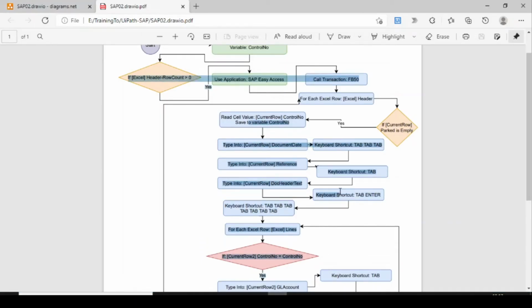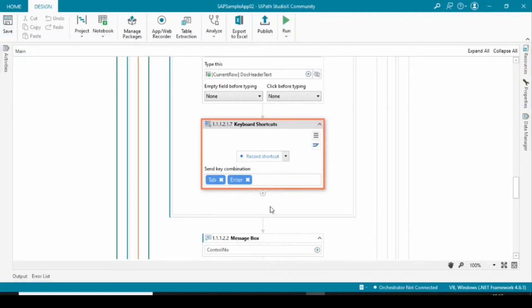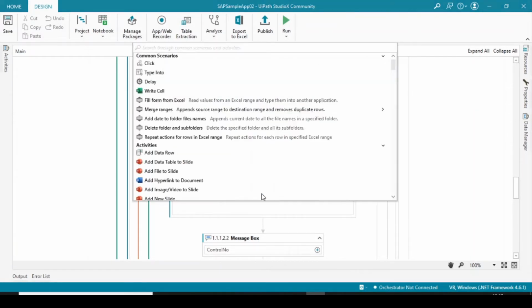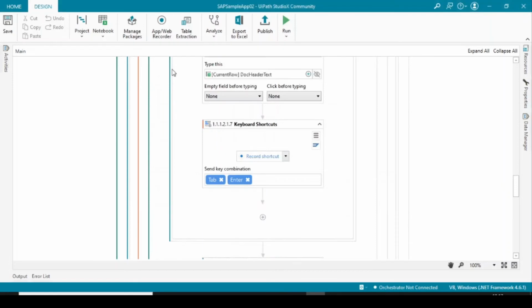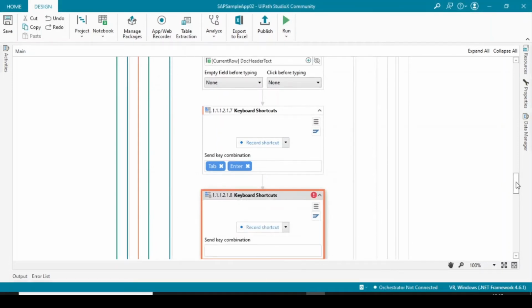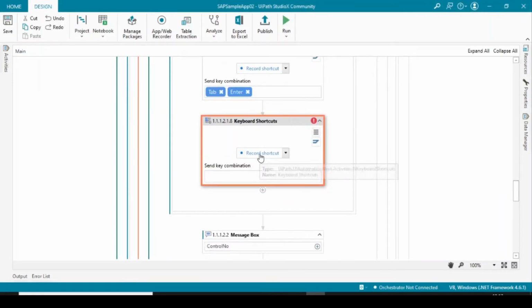After the header is read and validated, we need the tab key to be pressed 7 times. So we'll add another keyboard shortcut. Please remember that we have to add another keyboard shortcut, and we will record 7 tab key presses.